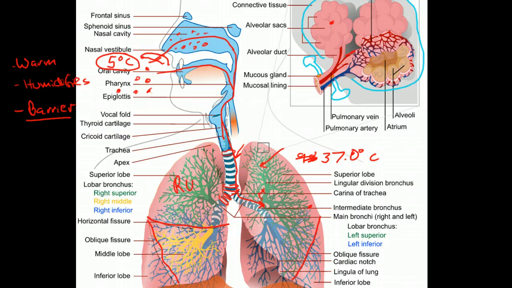This is the right upper lobe, the right middle lobe, and the right lower lobe. From the anterior view, the lower lobes look very small. But from the posterior view, they take up most of the lung.